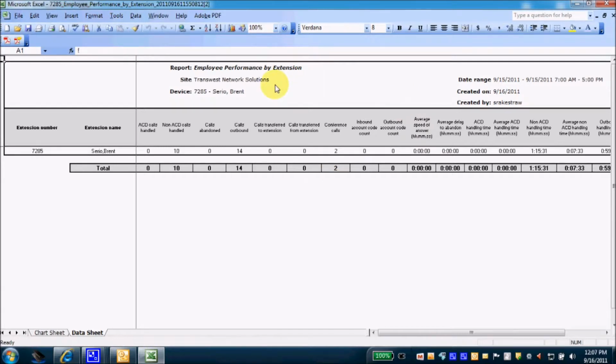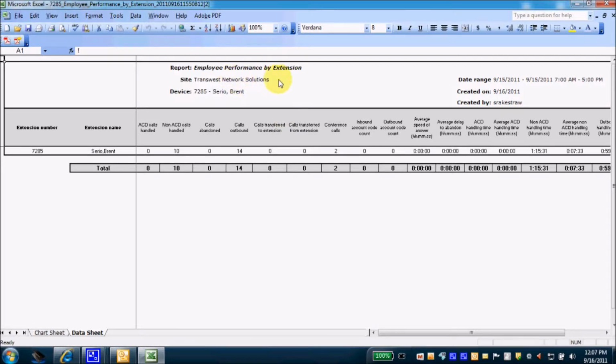So here's the title of the report, the device that we're reporting on, and the date range. It was created today by me, and we can see that Brent actually received 10 calls yesterday. He made 14 calls. Two of those calls were conference calls.